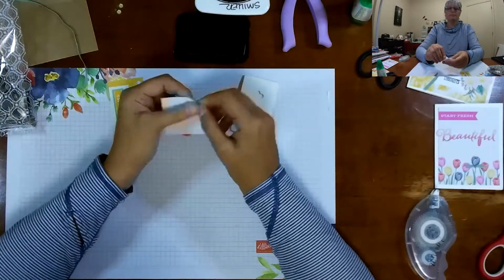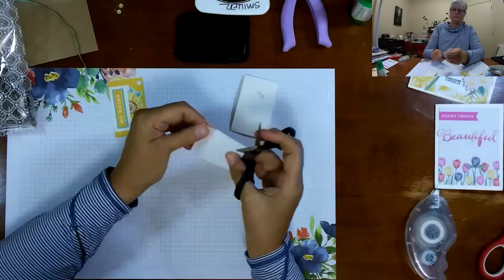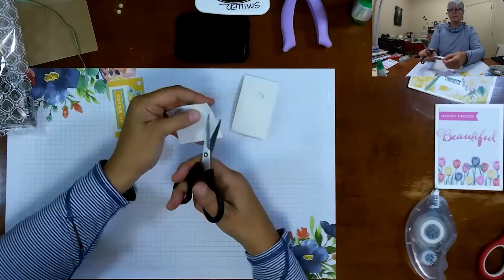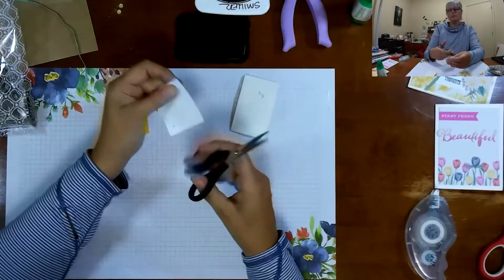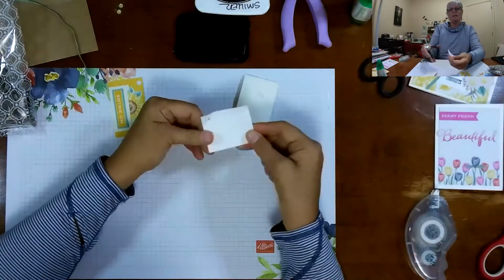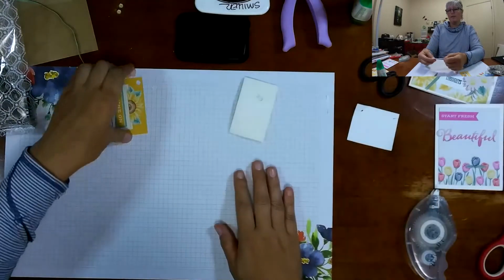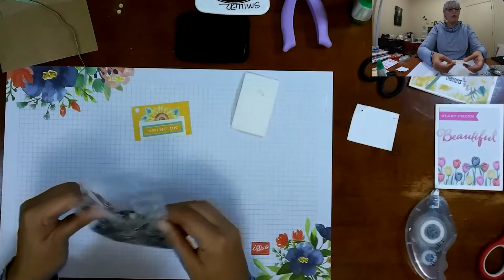You can take and fold a corner and just cut a little slit and you'll have a hole. Or you can take your scissors straight through, whoops, and that's why I don't do that method, but you can take them straight through and cut yourself a hole that way as well. But if you have a hole punch, that works great. And that's all there is to that little tag.